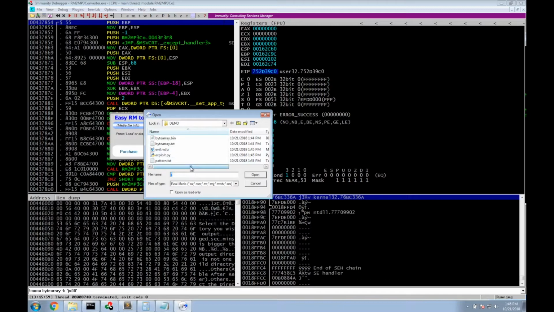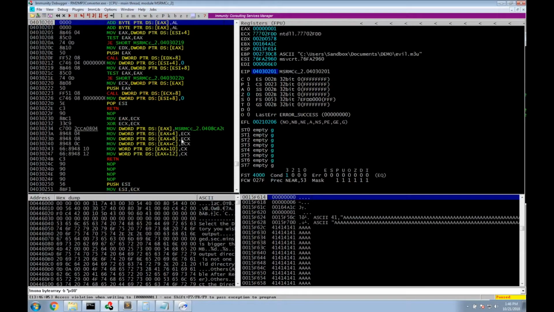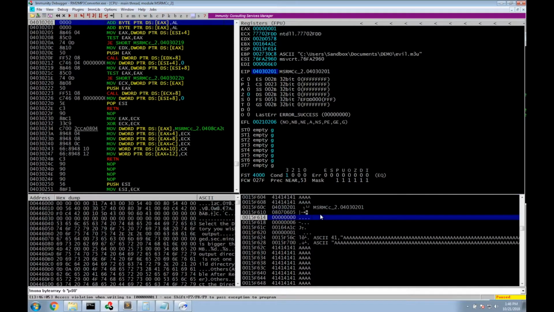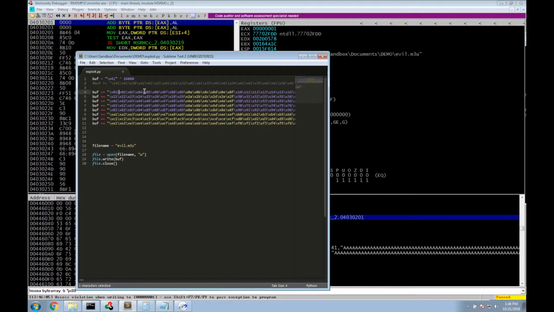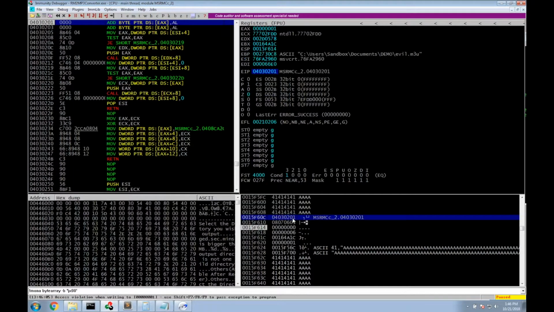All right, I'm going to load it in, and let's see what we've got. So at this point, we can see that this is the start. So we started off with 1, 2, 3, 4, 5, 6, 7, etc. So we're starting from the right to the left.